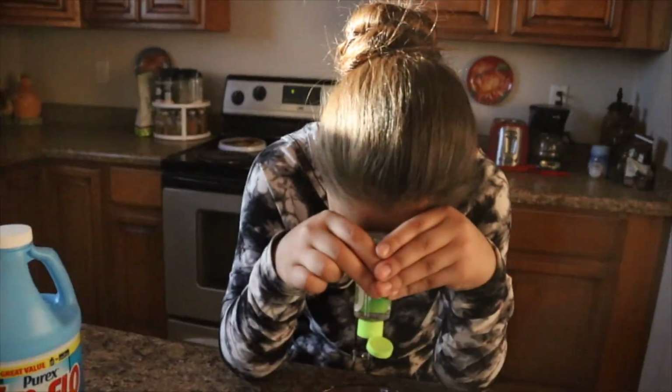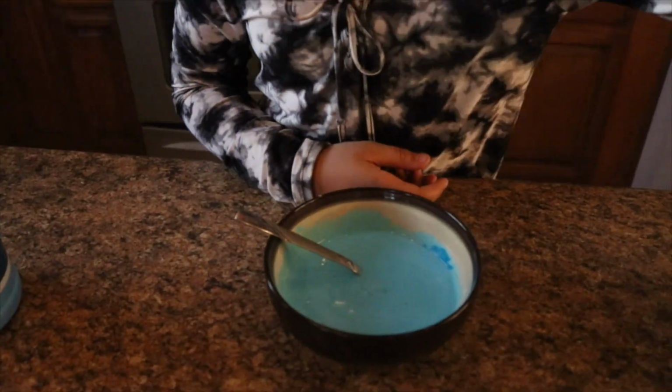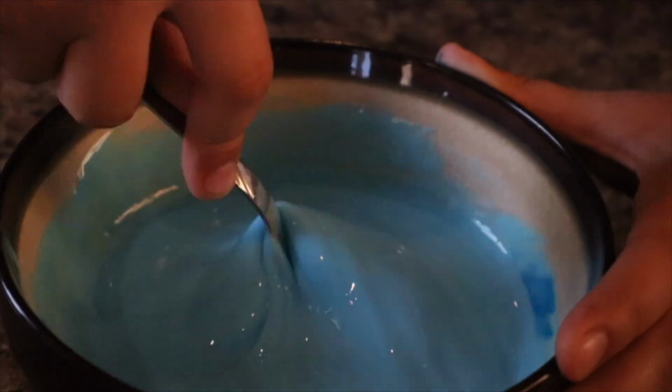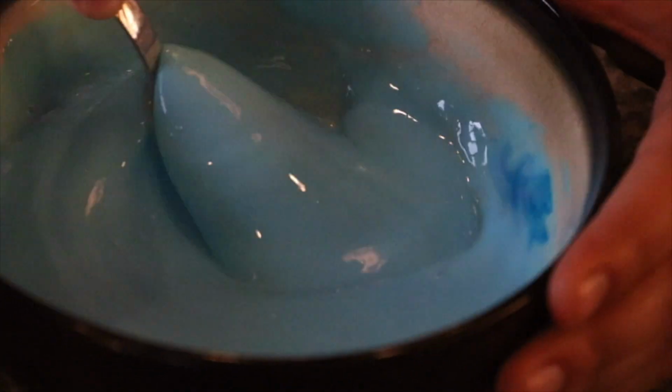So just add 1, 2, 3. And if this is a fail, I'm gonna cry. Oh, what am I doing? So now, as you can see, it looks like a really weird texture. So all you have to do now is stir it. And as you can see, I know, it doesn't work. And I've done this before, so it's okay.